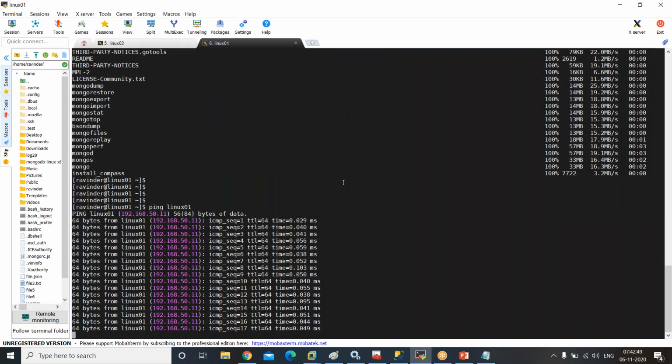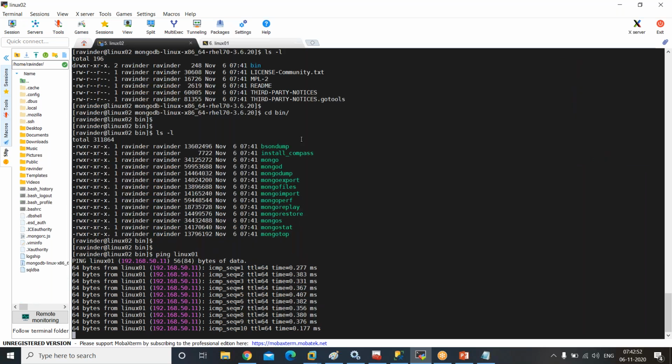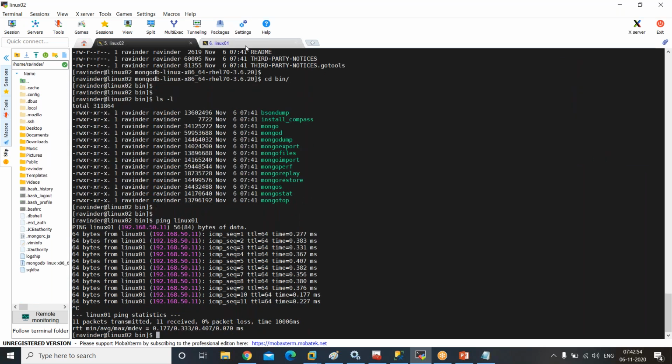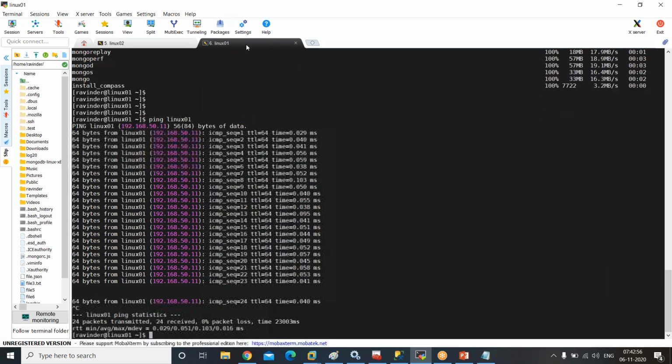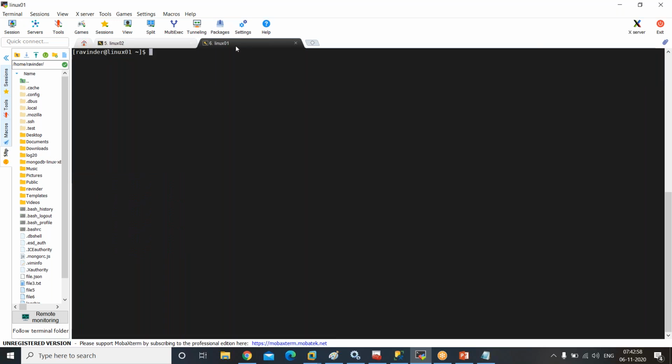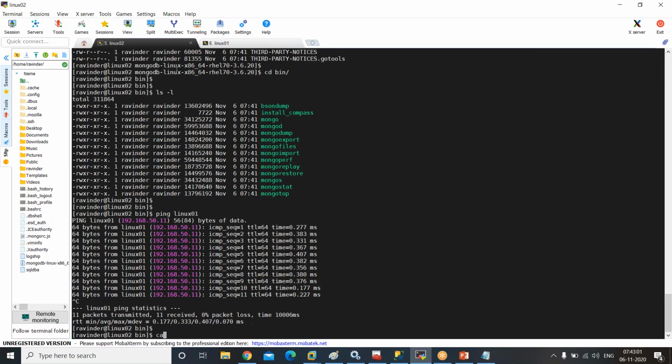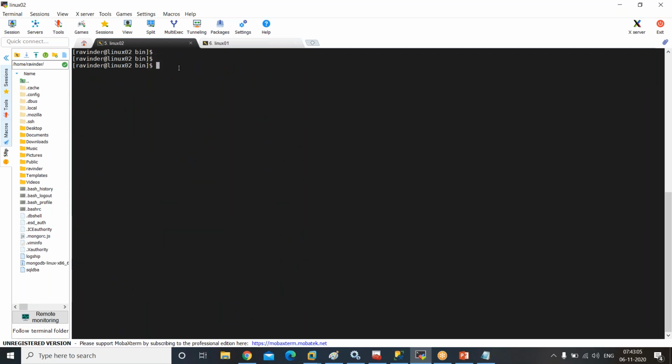So telnet is something we use when the product is not connecting from the remote. People do complain many a times that they are not able to connect to the product from some particular machine. That time we use telnet. So I have the Mongo here. So how do I know it is Mongo? Let's see. Yesterday we installed the Mongo on this, if you guys remember.